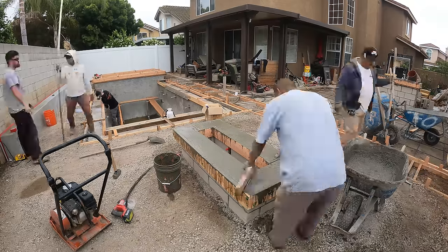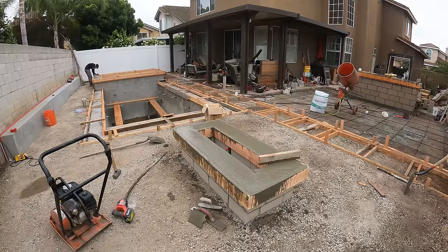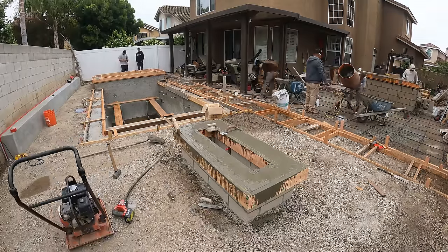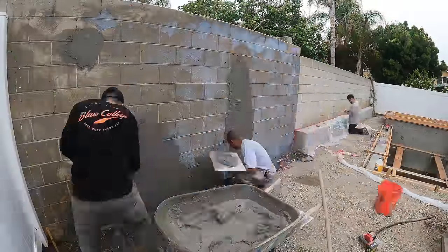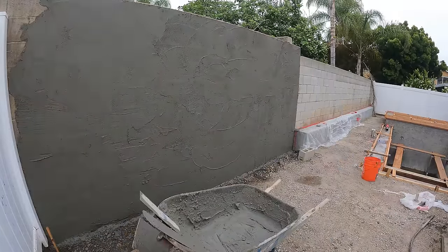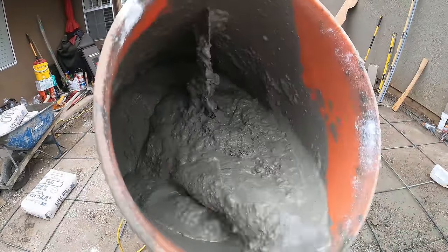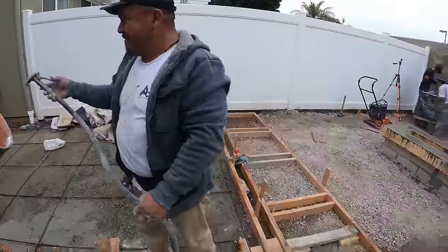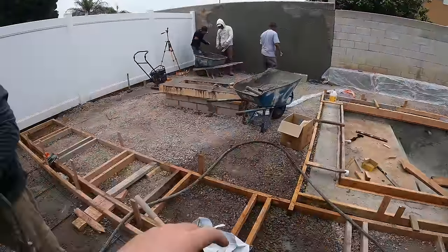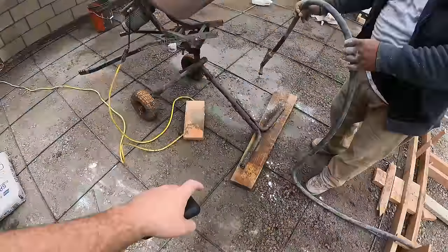Anyways, we're pouring out these caps now for the fire pit. We're also pouring the barbecue countertop at the same time, and those two are gonna have the same exact finish. We're also gonna be smooth stuccoing this wall, and this is just the brown coat. So the mix we got going on for the brown coat for the wall, we're doing about one shovel of type S lime to about two bags of spec mix.